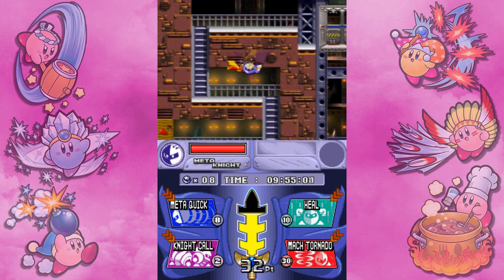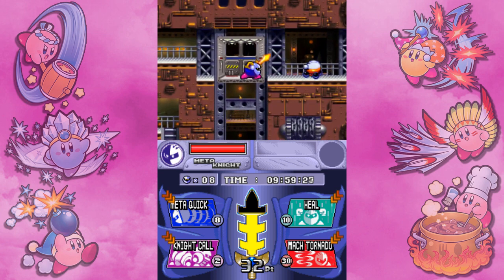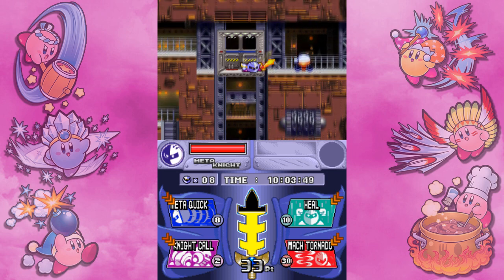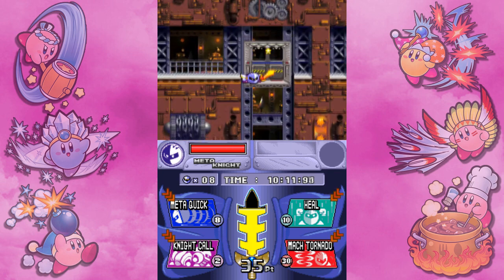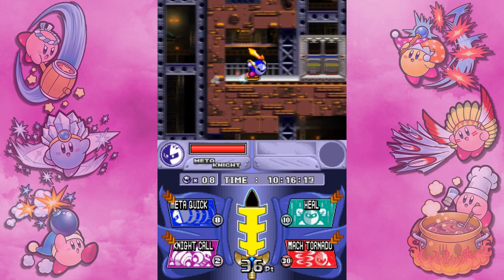Let's see how I do. Excellent! Okay. Alright, and let's take a ride down. Oh, it is blocked. Actually, you know what? Maybe I can reach that switch with my sword from here. Nope, I am unsuccessful. I have to go all the way around. Oh, the inconvenience, but that's okay. There's no longer a countdown, so I can take all the time I need.